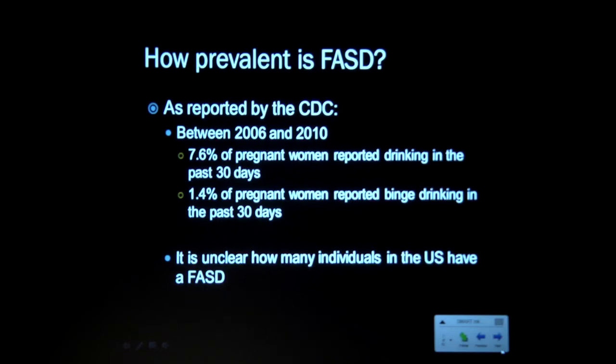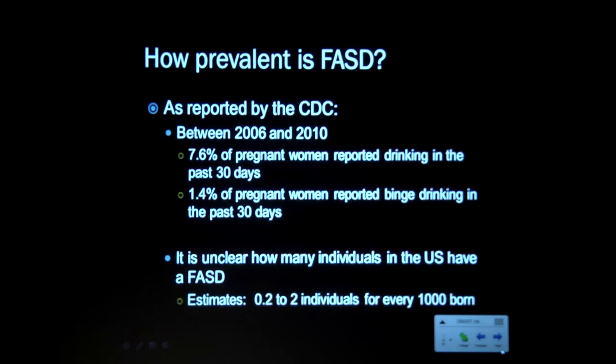As to how many individuals in the United States have fetal alcohol spectrum disorders, that is somewhat unclear, namely due to the fact that it is hard to diagnose these children because the outcomes of prenatal alcohol exposure are variable. However, the CDC does estimate that 0.2 to 2 individuals for every 1,000 born actually suffer from an FASD. And they also predict that there are 3 times more children with an FASD than fetal alcohol syndrome. Now, I will say once again, these are hard disorders to diagnose, and therefore these numbers are also probably underrepresenting how many children suffer from these disorders. And some agencies actually predict that the number is closer to 1 in every 100 births has a FASD.